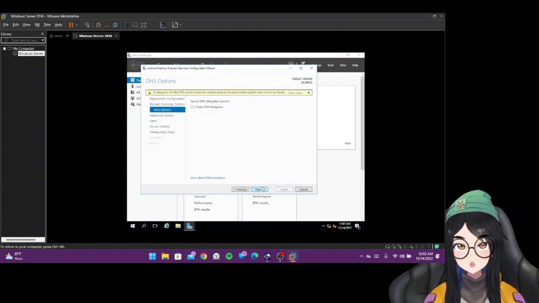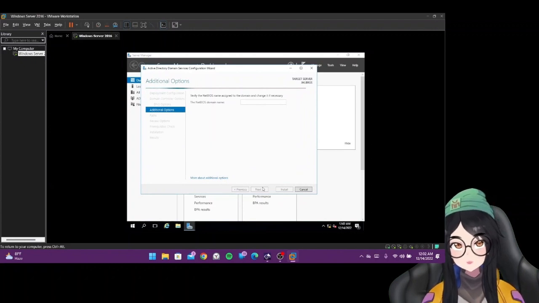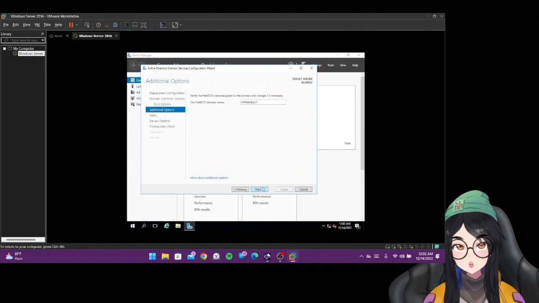Next again, and we will just wait for the NetBIOS domain name that the computer will give us. Okay, next.